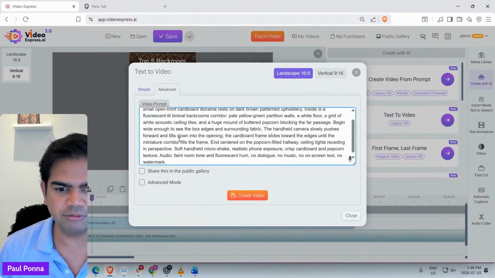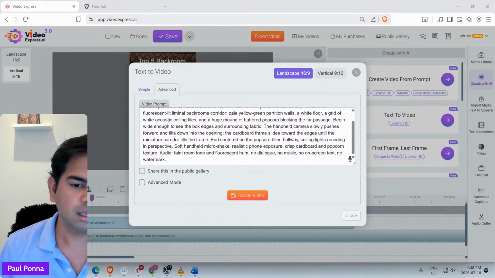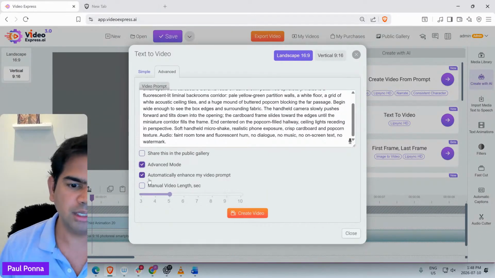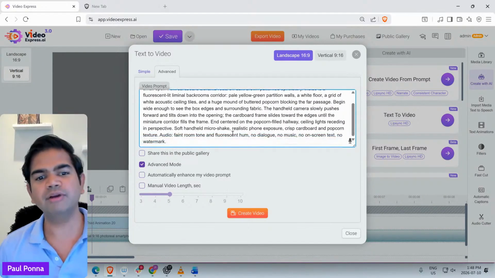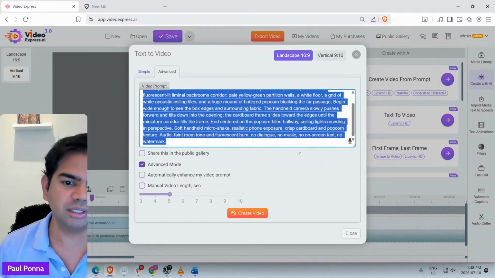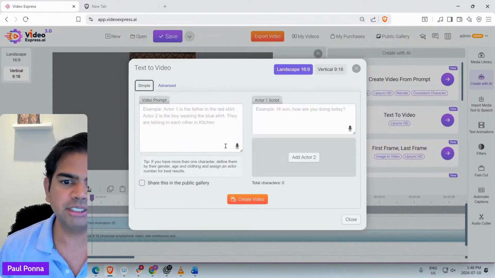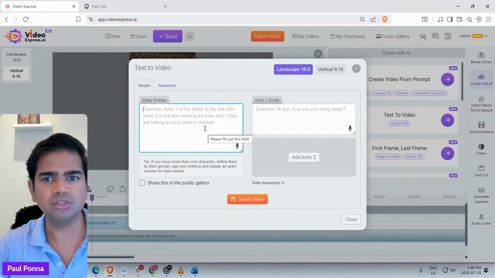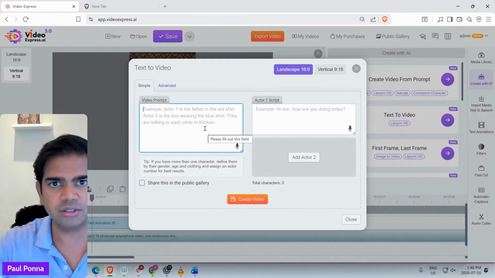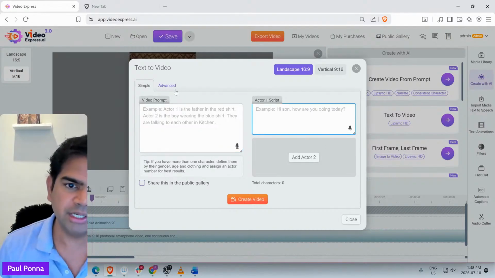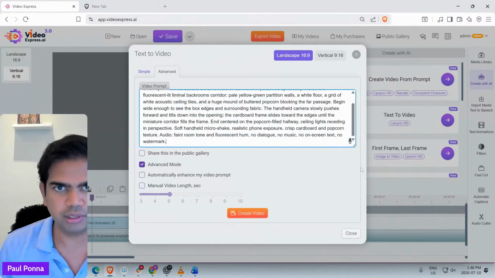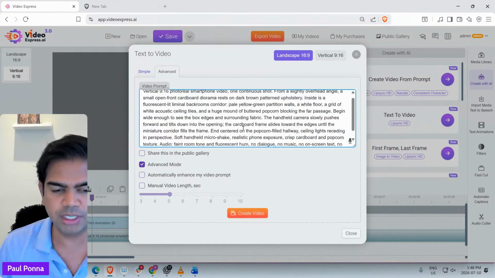I'll explain to you why I went to the advanced mode in just a second. Then I checked advanced mode again here, and I unchecked automatically enhance because the prompt is already enhanced. So why advanced mode? Because it can readjust the length of the video automatically when advanced mode is checked, so you don't have to force the length. For example, to simplify the use case of the actor speaking, we did the lip sync and all that, right? In advanced mode, you can paste whatever you want here and it adheres to that prompt, meaning it will listen to it and do it as is.